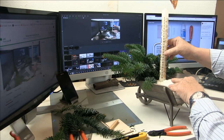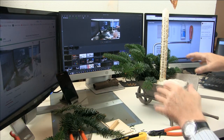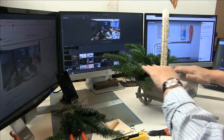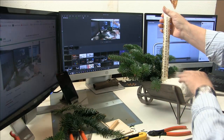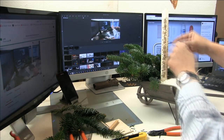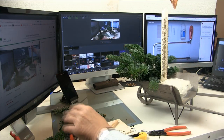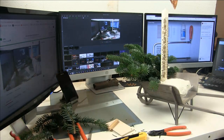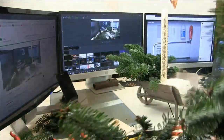And I kind of use the theater method, where you have it high at the back and then you get it smaller here in front, so that you can see the light. But maybe we should do this so you can see, because the idea is every day until Christmas you burn it down. I don't know what your tradition is. So that's why everyone here in my country knows that.